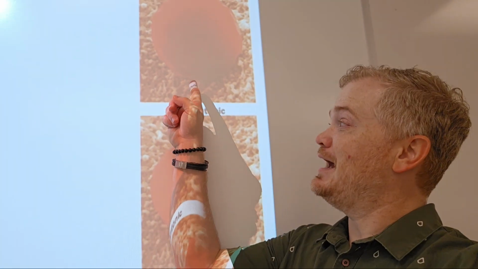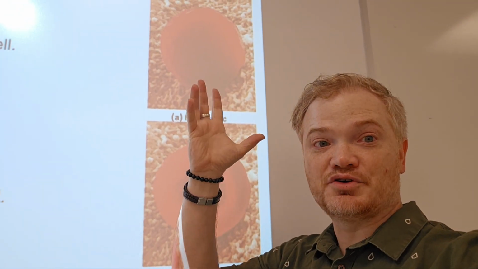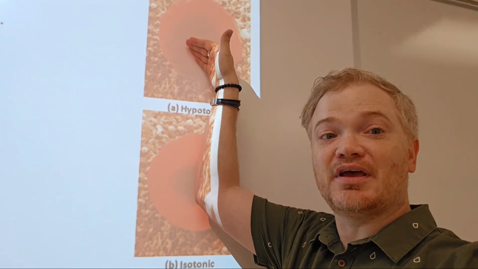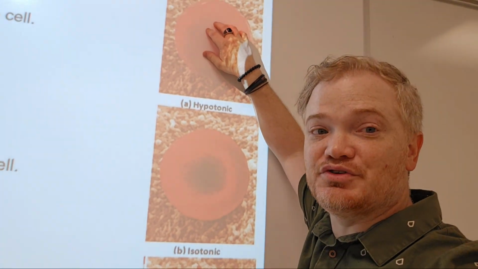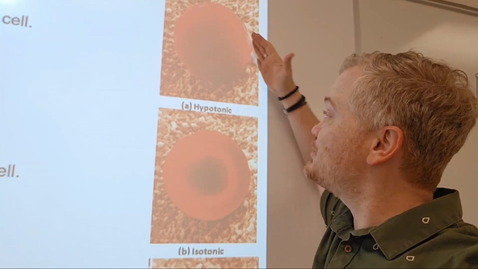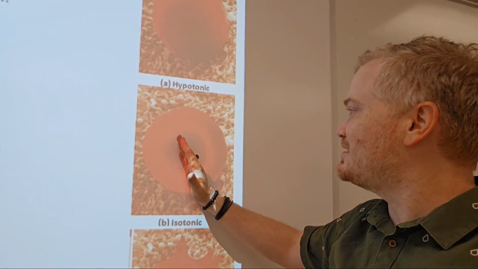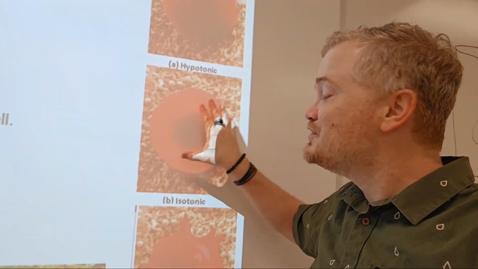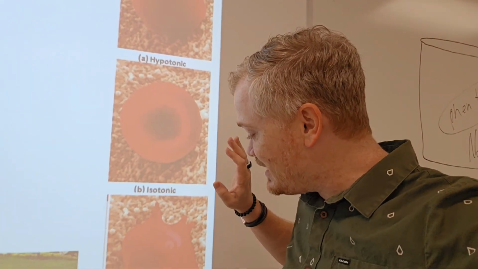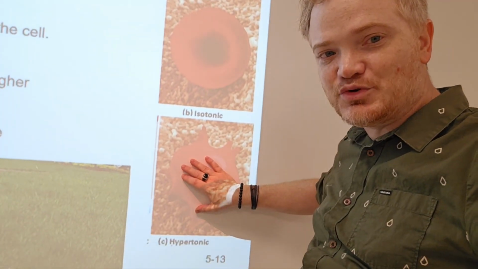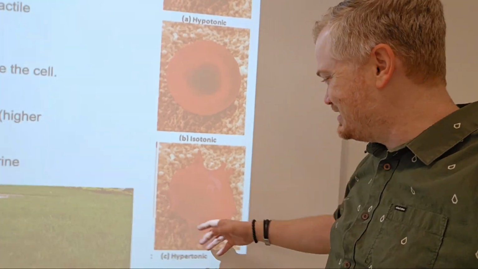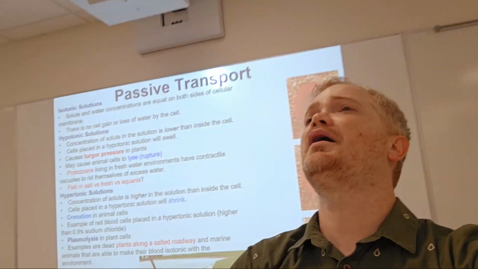A cell in a hypotonic solution will get larger because water is rushing into the cell, because in a hypotonic solution, there's more solutes in the cell than out, so water rushes in. In an isotonic solution, there's a balanced amount of solutes into and out of the cell, so the cell stays roughly the same size. And comparatively, if you place a cell into a hypertonic solution, the cell will shrivel up as the water leaves, chasing solutes on the outside of that cell. And I can show you this with great clarity.